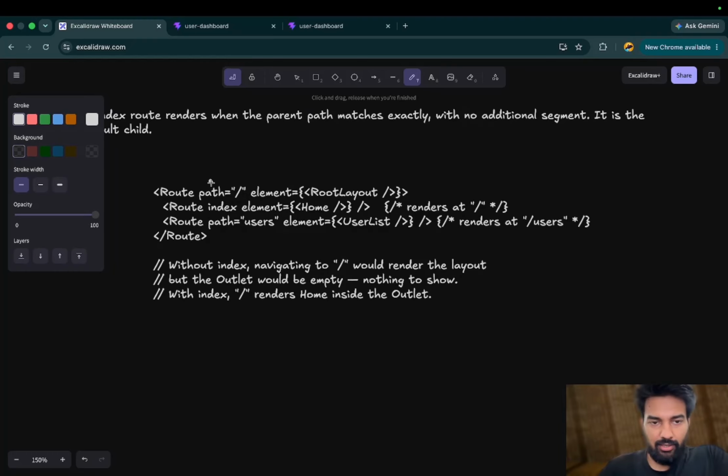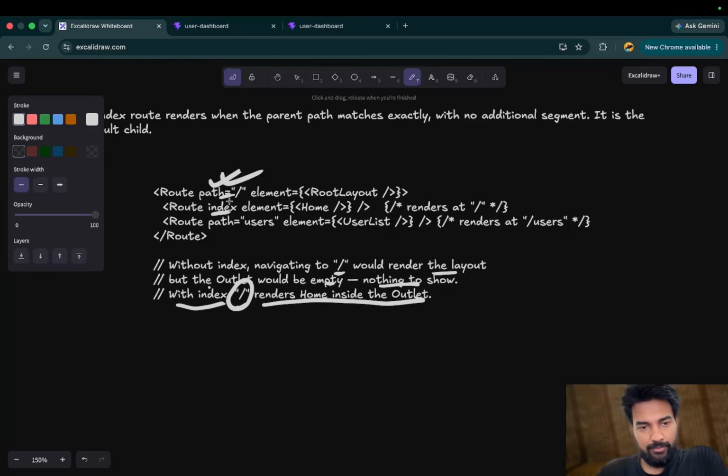Here we have done the slash path, and it is not good to have the path here as a slash also. Without index, a navigation to this would render the layout only, but the outlet would be empty, nothing to show. With index, this renders the home page. So the index one will be rendered here, and the other has the same path. That's why we use index here.